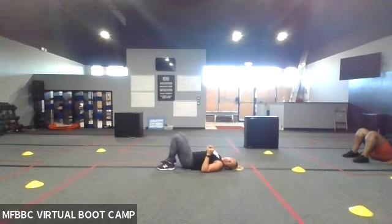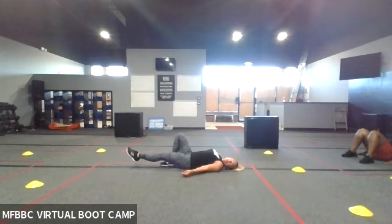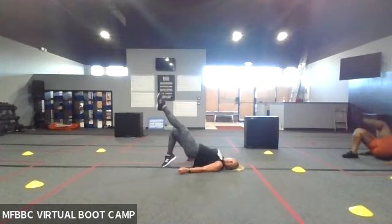And rest. We're going into a glute bridge pose. Pulse your hips up towards the ceiling. Your butt is off the floor. And rest. We're going to switch legs. We're working in 3, 2, 1. Come on, you guys.